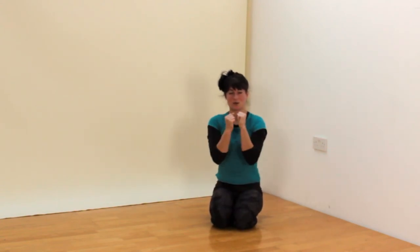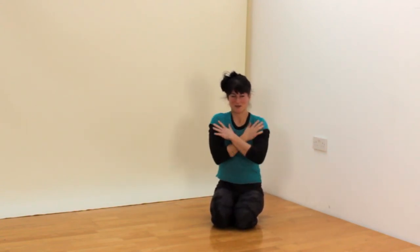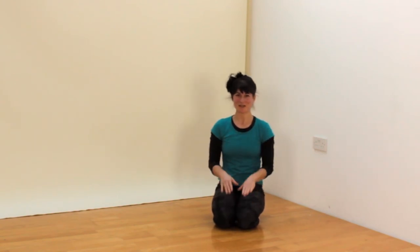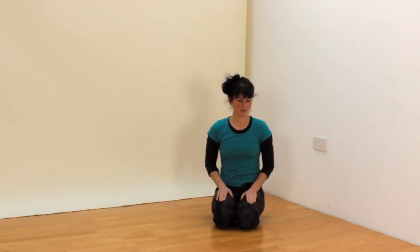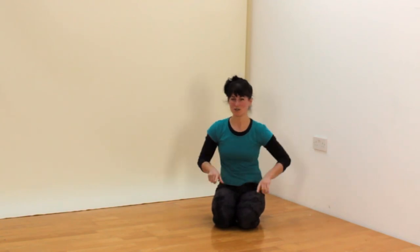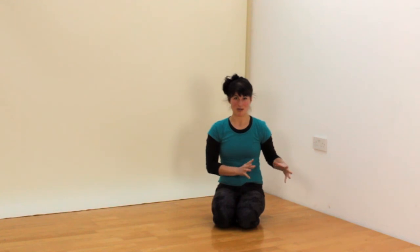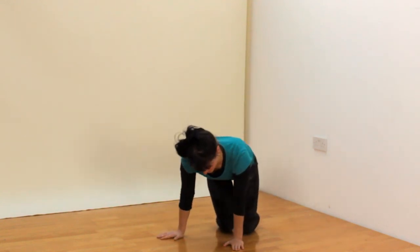So now you're probably already feeling a little bit of what that's like to take weight onto the arms. Let's do a nice supported sideways plank exercise to finish off, and then we'll do a little stretch. So this was our weight-bearing training of this class.